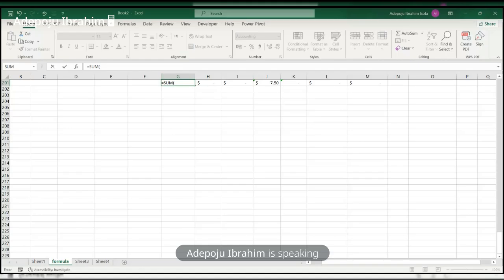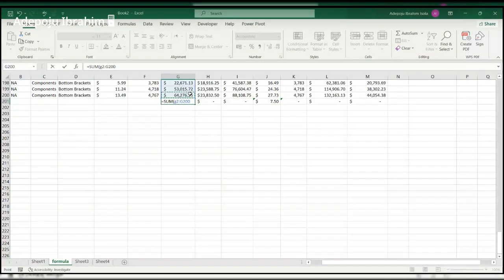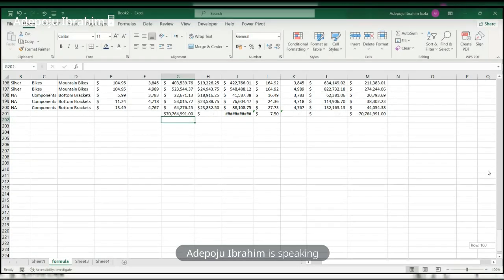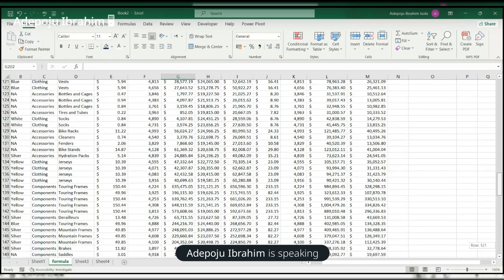This is G2, then okay, I'll summarize the formula again. Let me go back to this sheet again.